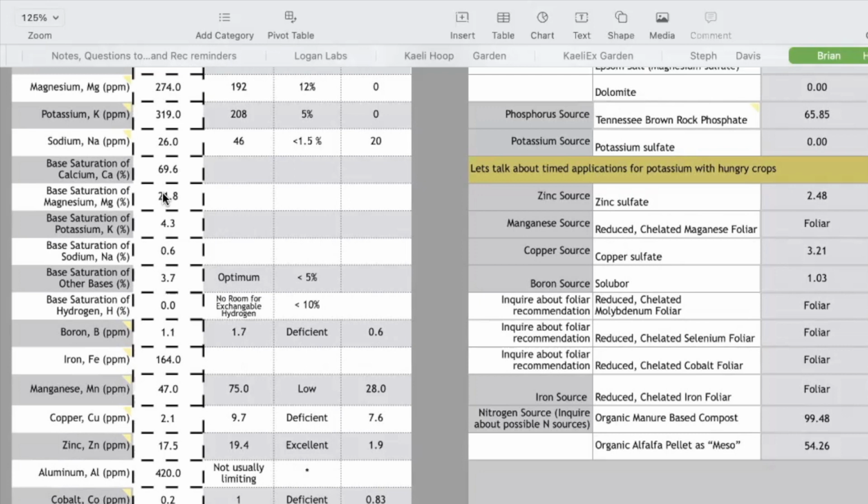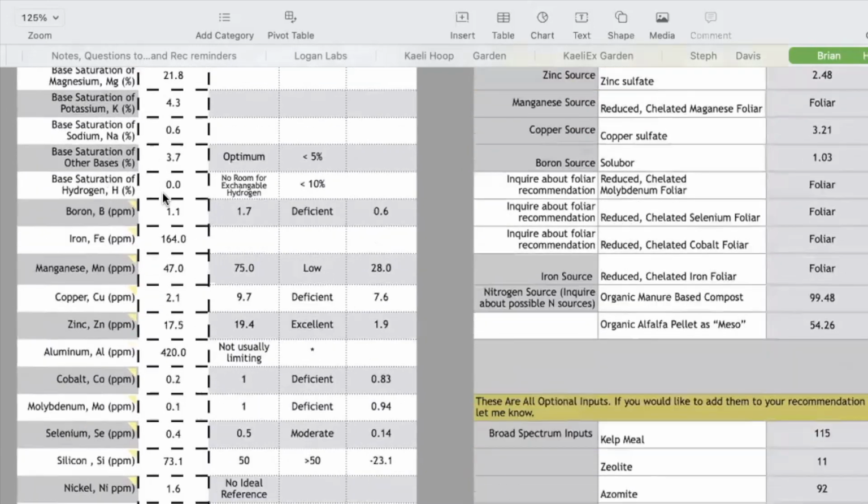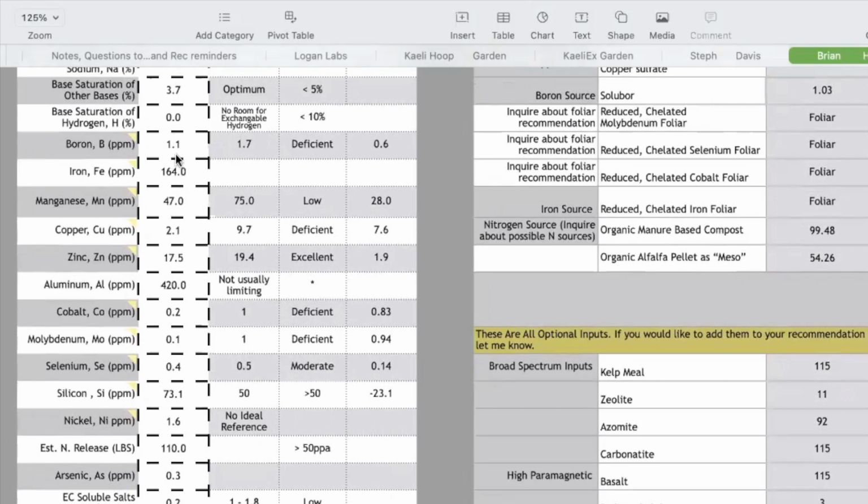Elemental sulfur has to be worked on over time by microbes in order to be made into a sulfate, which is the form that plants take up. It takes about 6 months for it to become available to your plants, so working with that this fall would be a good idea. You're looking okay on your boron, but I think we'll probably suggest doing a little bit of a boron application in late winter. It really does do a lot to help boost that season. Boron is one of those inputs that we want to be very careful with. Like sodium, it can be an herbicide.